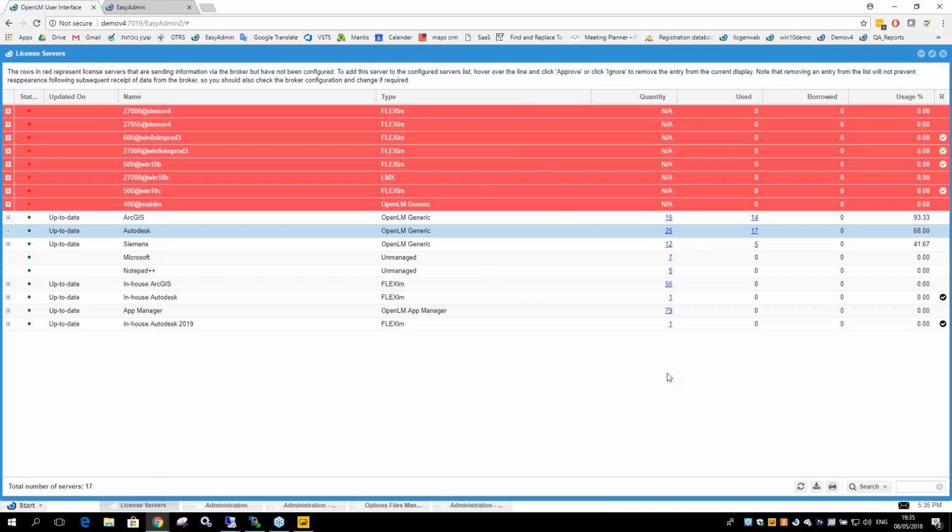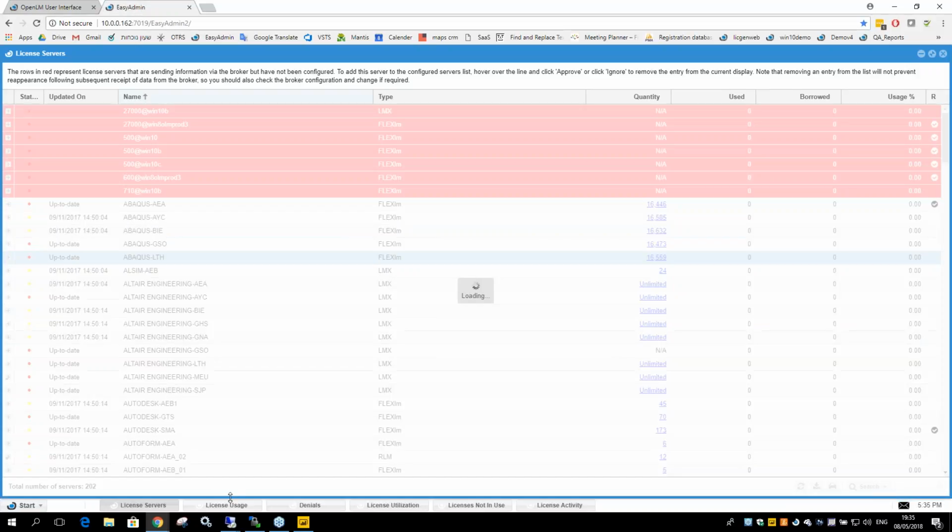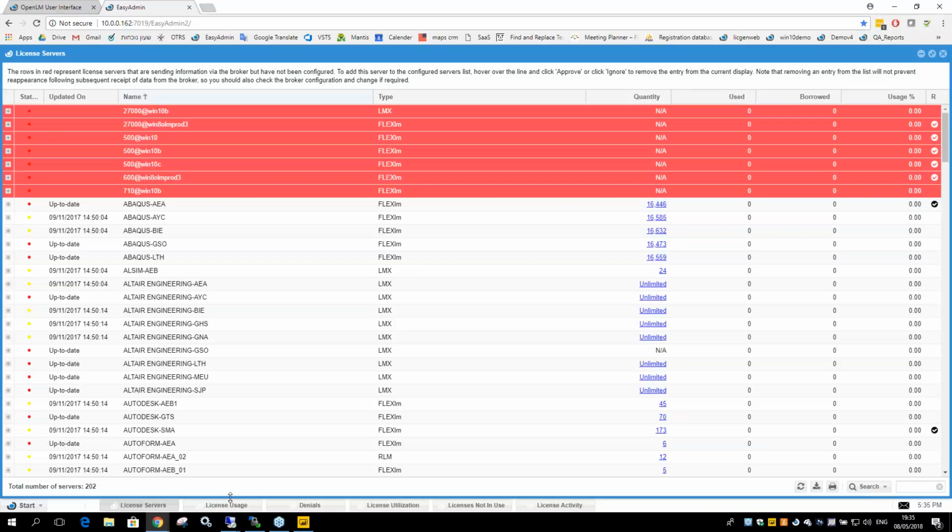So this gives you a good idea of what's going on right now with your system. But let's say that you want statistical information, trends, data that you can learn from, that you can understand how many licenses you have, how many licenses you need, and basically how far you are from maxing out all your licenses.